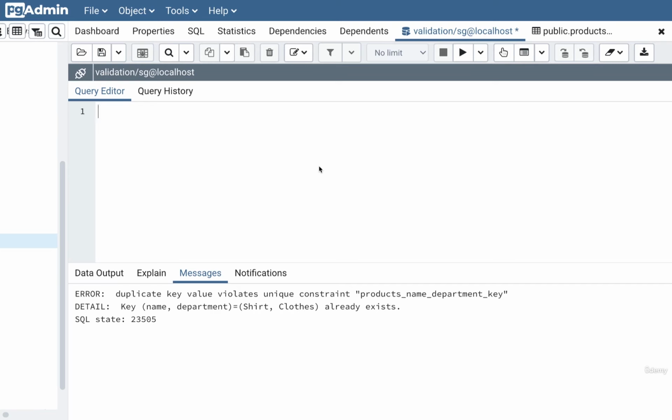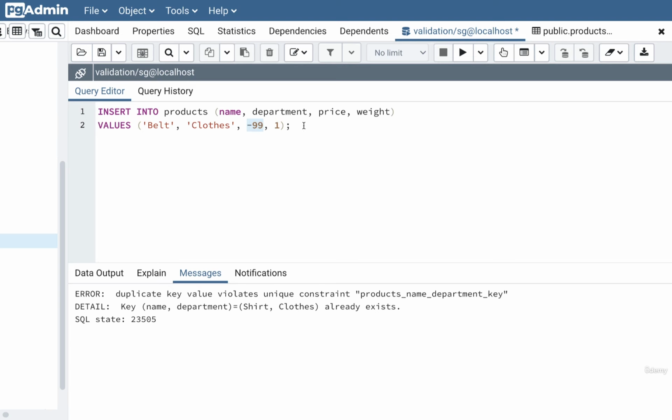Right now, if we go back over to our query tool, we can try to put in a new product with a name, department, price, and weight. And I'm going to give this a name of, I don't know, what in this case? How about a belt? Close. And then a price of -$99 and a weight of 1. So as you can guess, we probably don't want to allow a negative value inside of here.